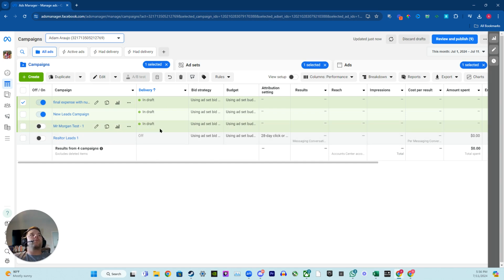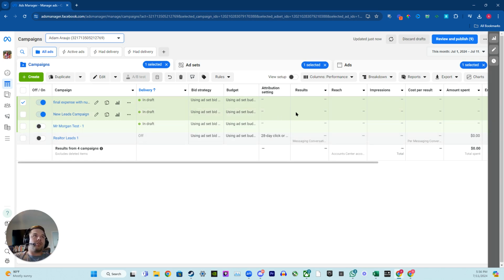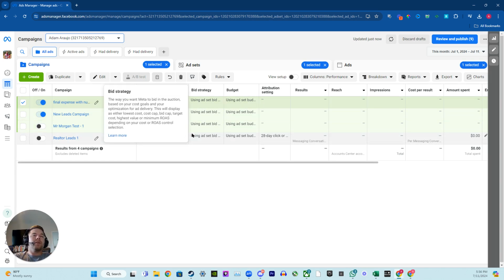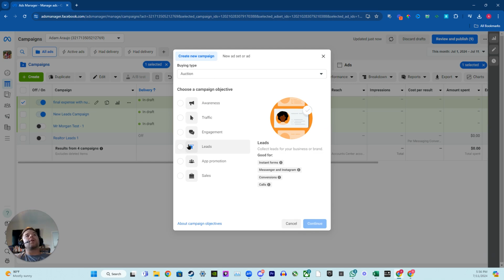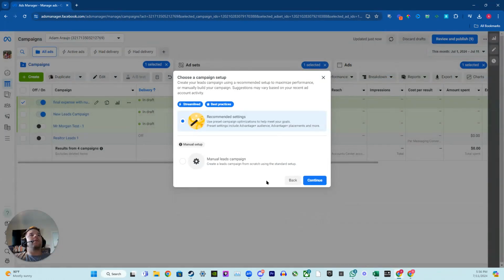So the first thing that you want to do is you want to be able to create an ad. And so if your ad is blank, you should have two different ways to do it. There should be a button right here in the middle that says create an ad, or right here, the green button says create. So we're going to hit create. And so right now where it says create a new campaign. As I mentioned before, there's three parts to an ad: campaign, ad set, and ads. So right now we're actually doing the campaign component of it. And so we're going to click leads because let's just do a lead gen ad, right? And we're going to continue.